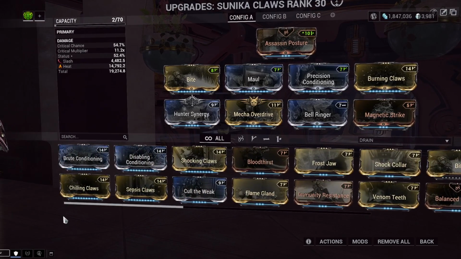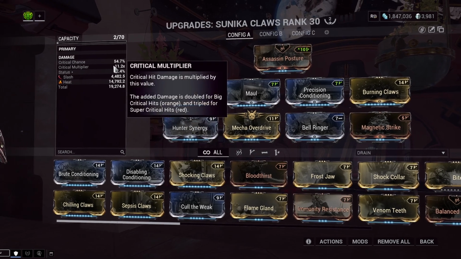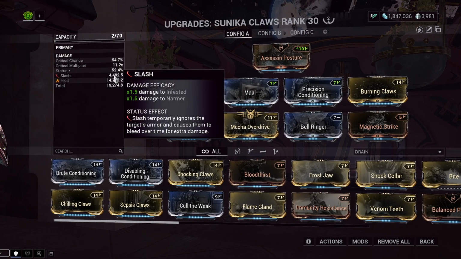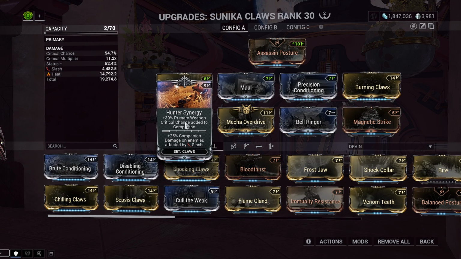Well, we're still using it because it's still pretty decent. If we look at Hunter Synergy here, 30% of our primary weapon critical chance is added to our companion, so our companion has more crit chance. Again, he has a gigantic crit multiplier, so any kind of crit chance is really good. And if you look at the bottom one, plus 25% companion damage on enemies affected by Slash. That's a minor increase because, again, Slash is not weighted super well on him. So it's a minor increase, but the top and the bottom effect are good enough to have on the build for Sunika Claws.